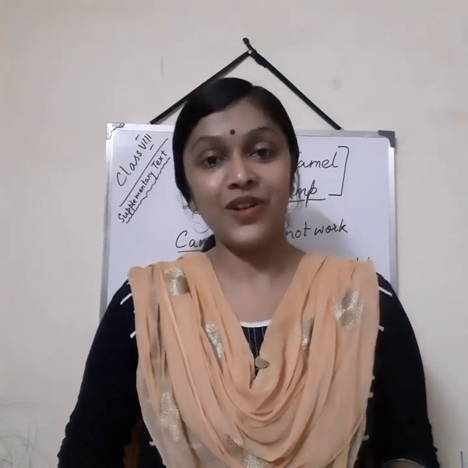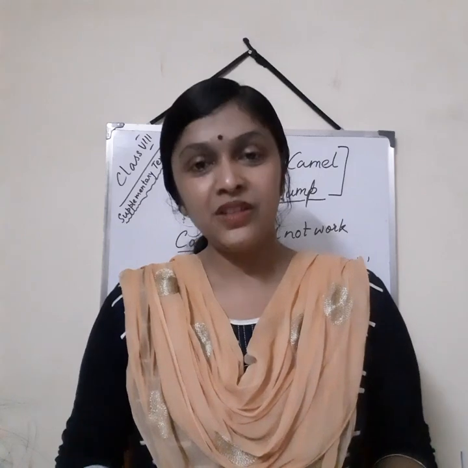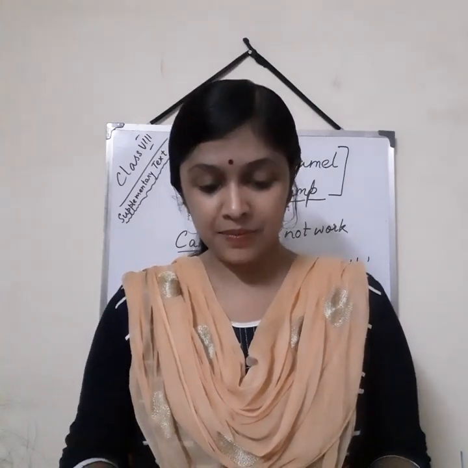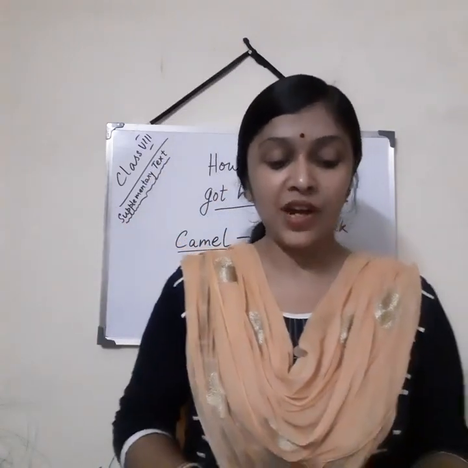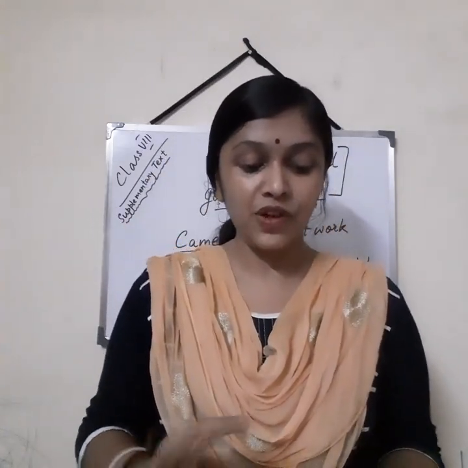How the Camel Got His Hump. The world had just begun, and the animals were working for humans. There was one lazy animal that did nothing and said nothing but... Even the clever jinn was at his wit's end. That means he didn't know what to do. These are the three points which are given. They are key points. They just refer to what we will get in the passage.